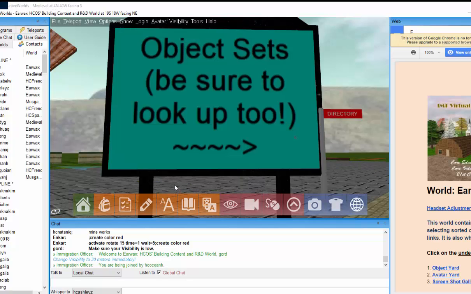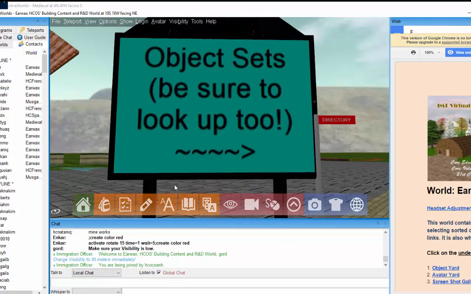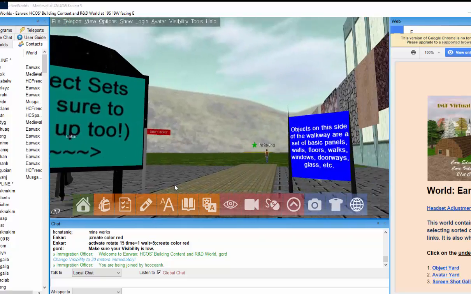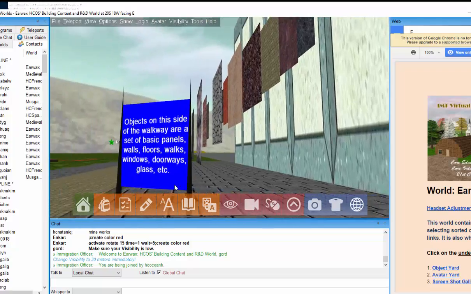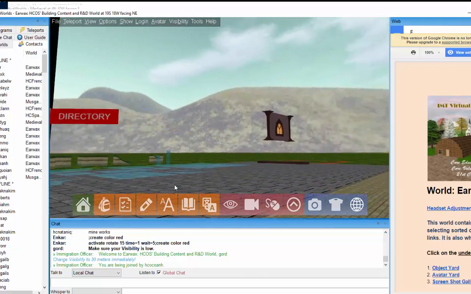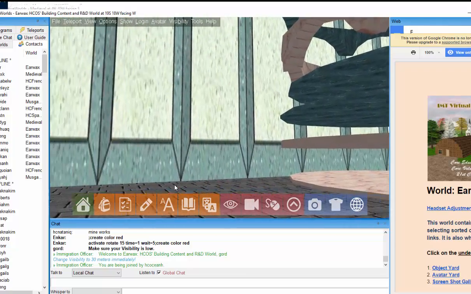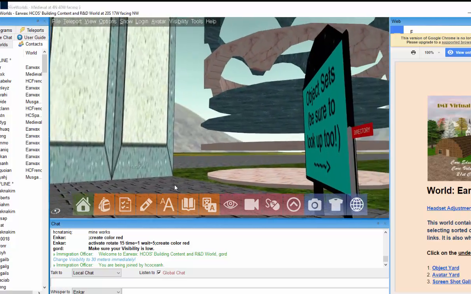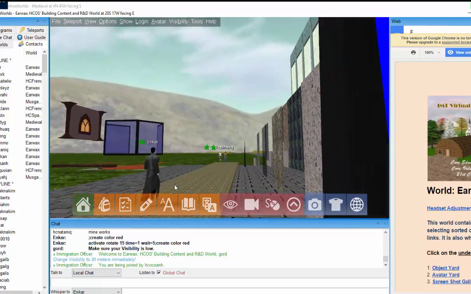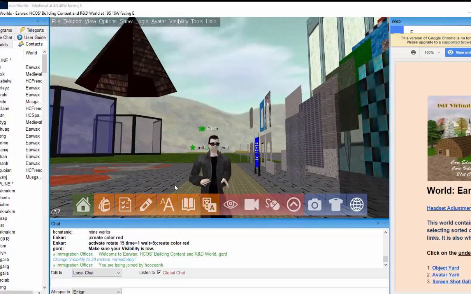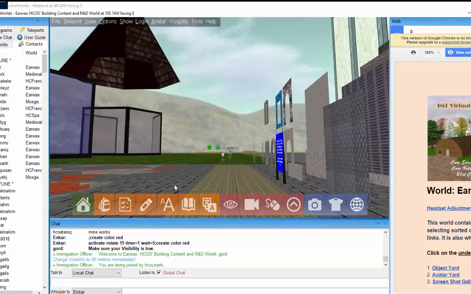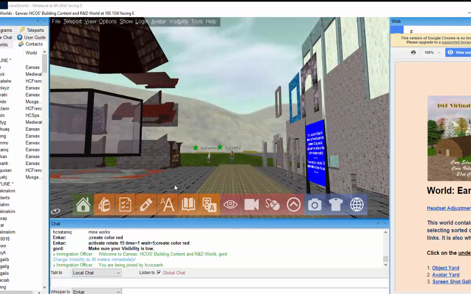I'm just going to quickly show you right here at the beginning, when you first land at object sets, you'll see this green walkway, and probably for the next 100 meters or even more, you'll see all these other pieces that are lined up along this back wall. These are all part of that PP panel set.